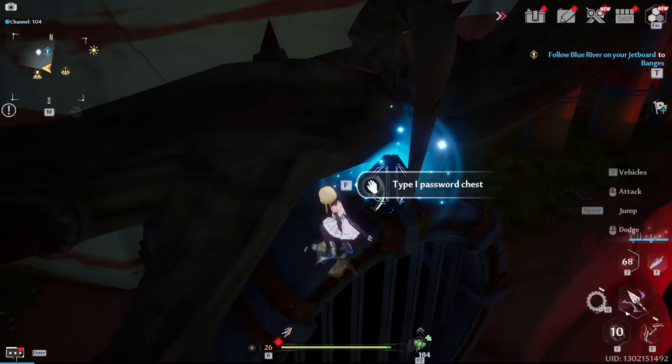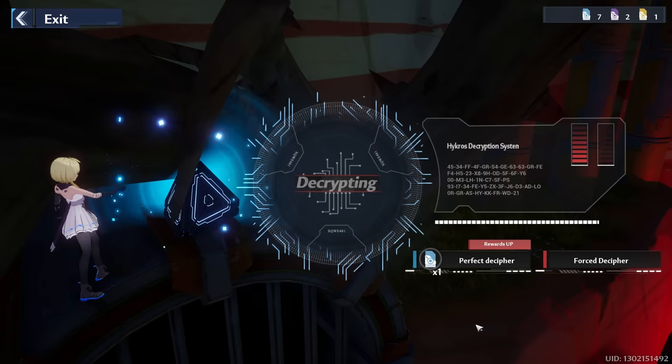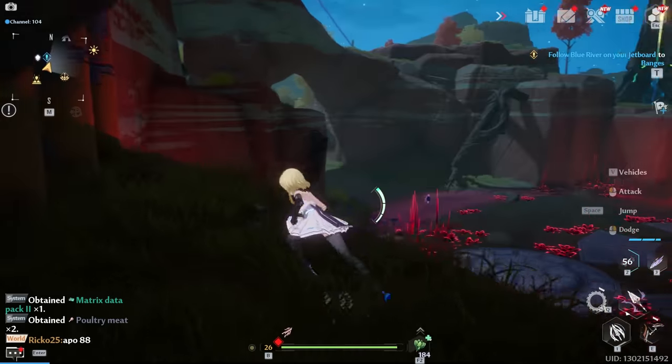Leave me alone! I'm doing it. Perfect decipher. I want this triangle! I thought the message was clear. I got the triangle. My mission here is complete. Now, where's that purple thing? Don't tell me he stole the purple thing.